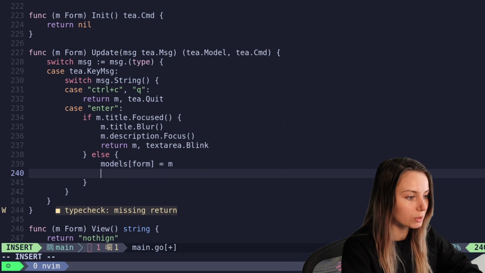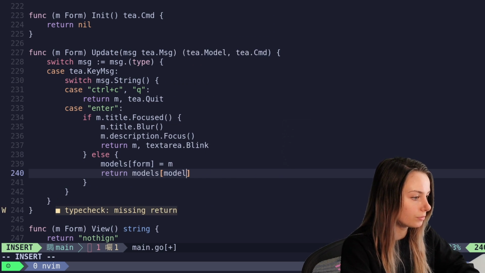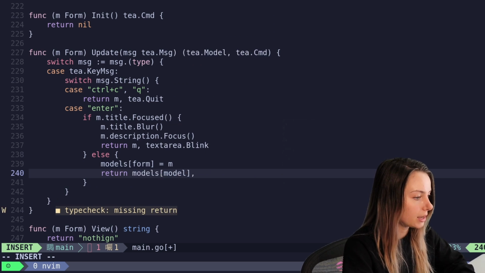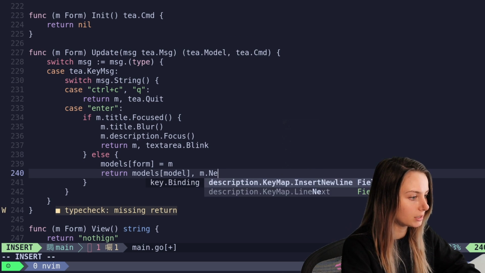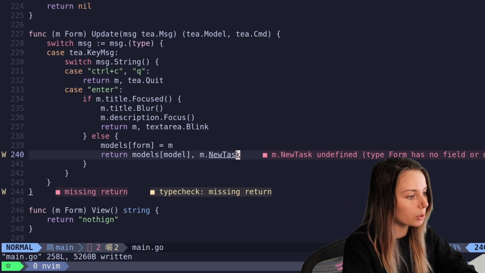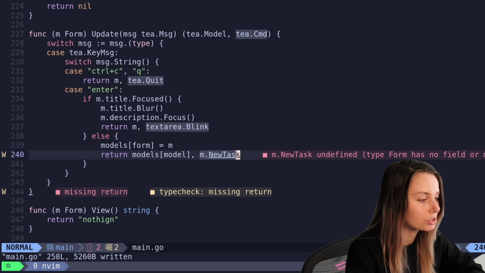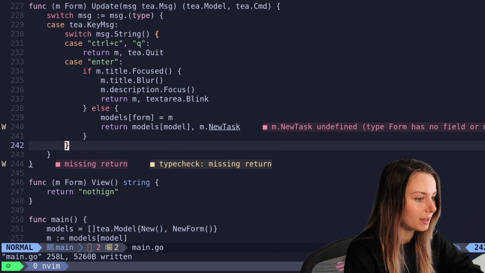And then we will switch back to the other model that we're working with. And m.new task. We are going to want to create a new task, so we will want a command to satisfy that.